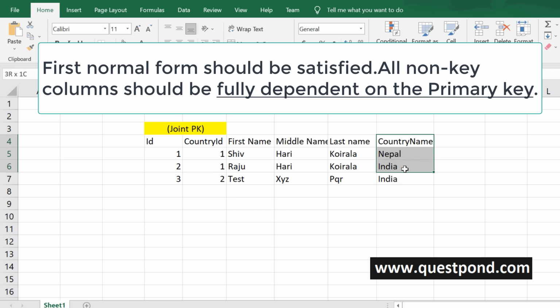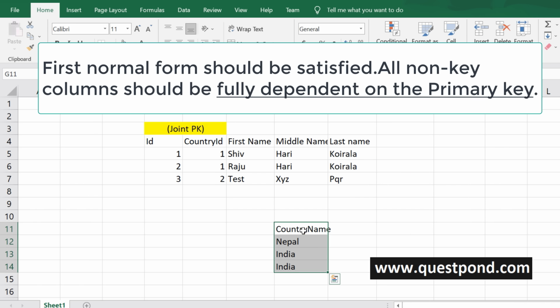But look at this country name. The country name is only partially dependent on the country ID. It is not directly connected with the customer. So we already have the country ID and on that it is partially dependent, right? So we should not have any column which is having partial dependency on the key. So what we do out here, we remove this country name and we move it out from here, because this country ID is already here, right? So in the master table, you already have country ID. So we just move it out here in a master table or something, and we remove the column from there.